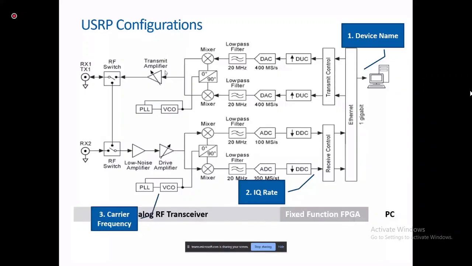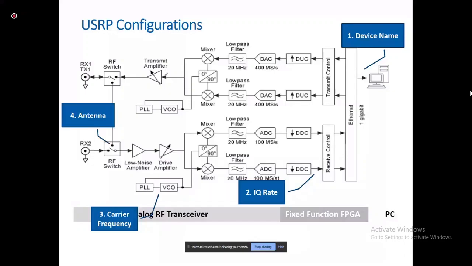After that, we obviously have to set the carrier frequency. You can set anything in the range of what the USRP is capable of. Suppose, let's say my USRP is capable of 70 megahertz to 6 gigahertz, and by mistake you set it to 7 gigahertz. The driver will automatically coerce or force the value to go to the nearest possible value. So if I set it as 7 gigahertz, the nearest possible value is 6. So it will coerce or force it to come to 6.